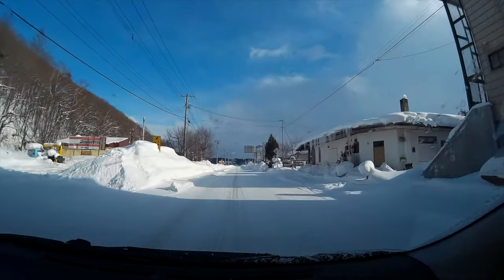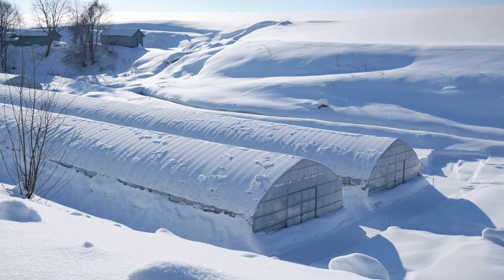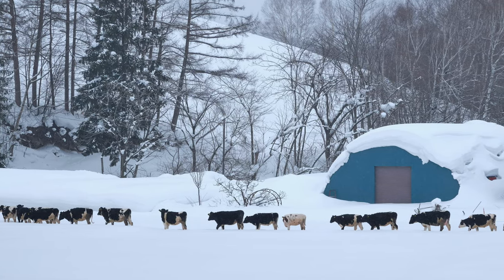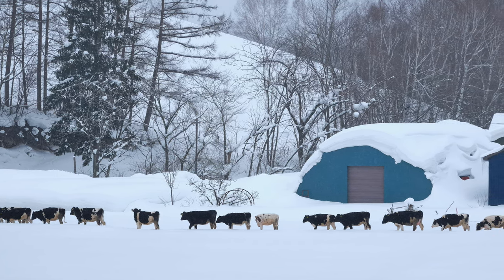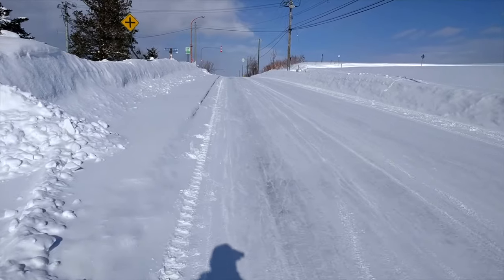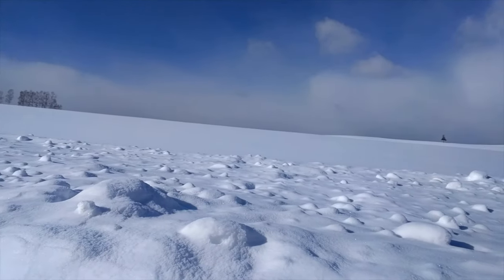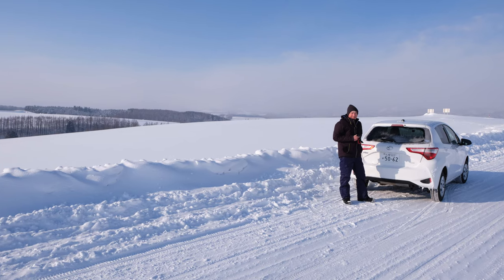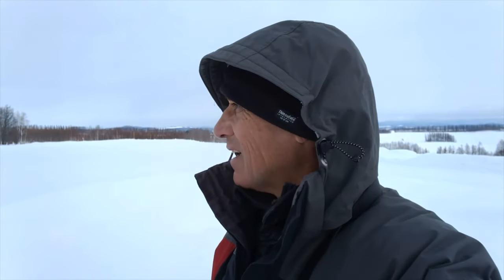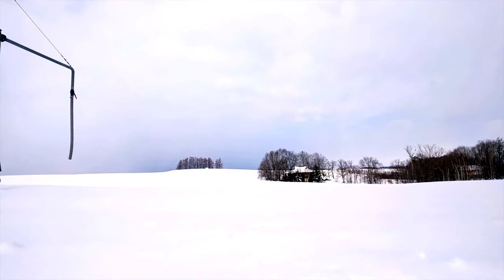You'd think with all this snow about, farming would just about be impossible, wouldn't you? Not necessarily so, though. Cows still get out to have a walk and forage where they can. We can't forget that the rolling hills of Biei are mostly farms — private property. So without specific permission, you can't get any closer to photograph some things than the nearest roadside. This can be a problem in landscape photography, where you typically use wider focal length lenses. But here, a longer lens is much more useful.